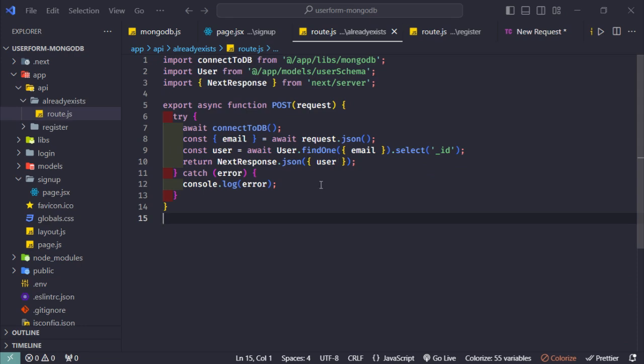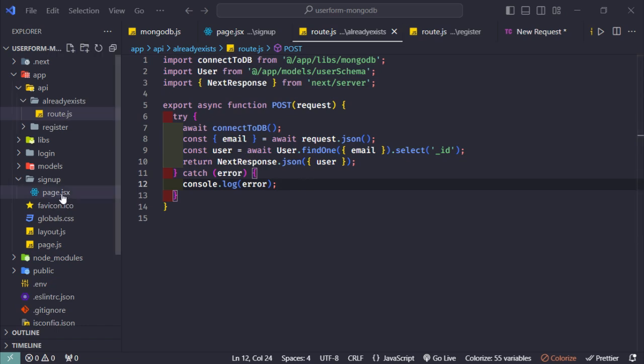We are going to use the findOne method, a built-in function from MongoDB, to know whether the email exists. We are going to use the email that we got from the request, then select the actual ID, making sure to add the underscore at the first, and then return the user to the client.